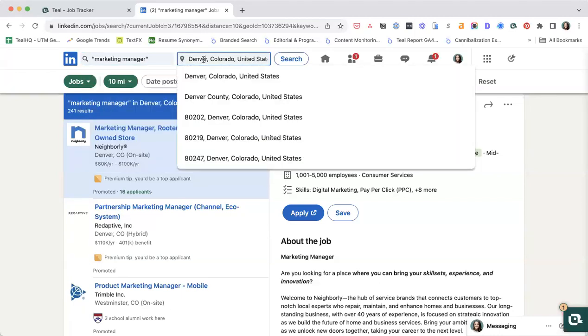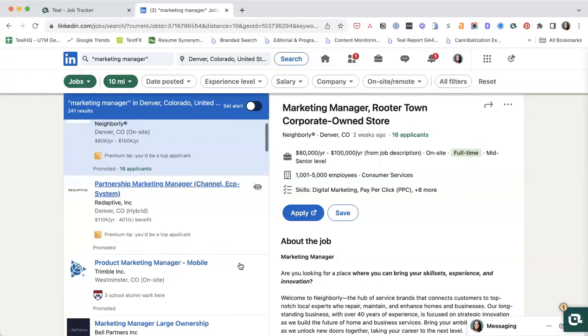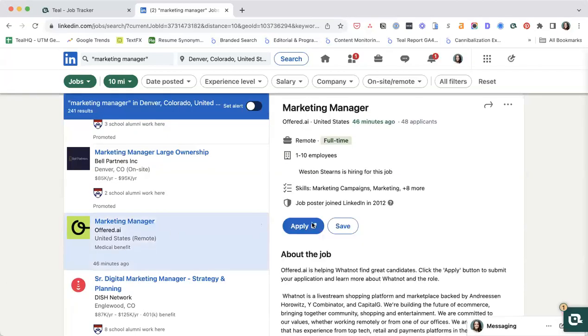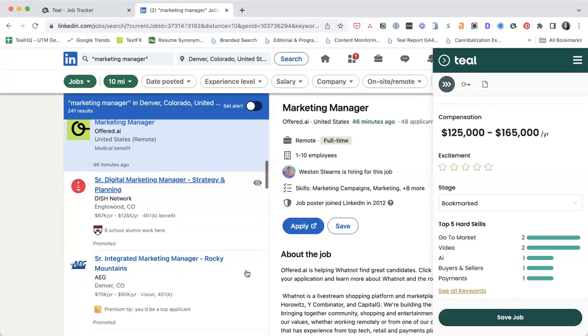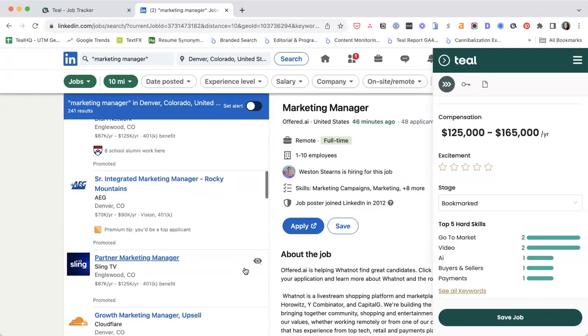Now, when you're putting it in quotation marks, you are specifically saying, I want the job title to say marketing manager. And if you look at some of the results on here, it says other words, but marketing manager is strictly right next to each other. So this is a great indicator to do a little bit of research on the types of roles you're looking for. Every company, depending on their size and stage, may use a different leveling or term for their role. A marketing manager and a VP of marketing or a director of marketing could all technically be similar in leveling. It just depends on the company size and the scope and impact of the role.